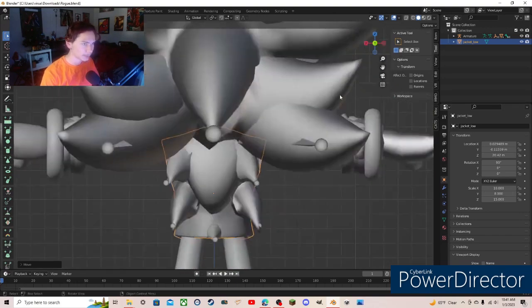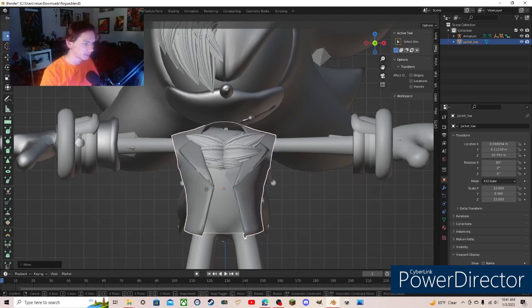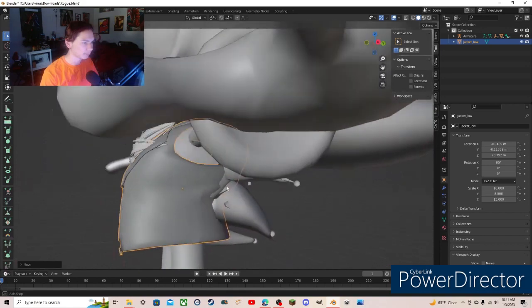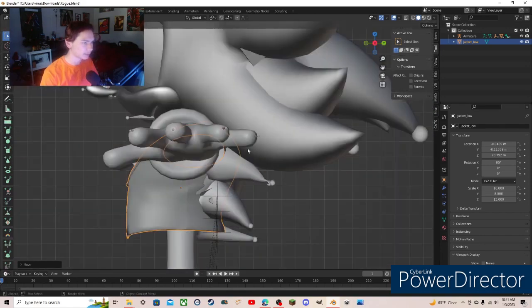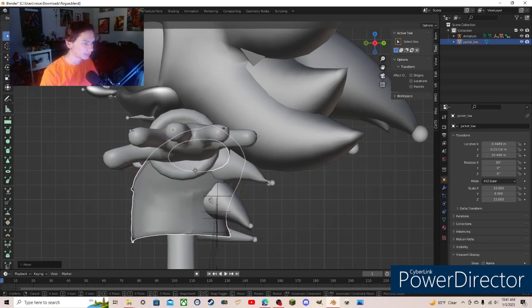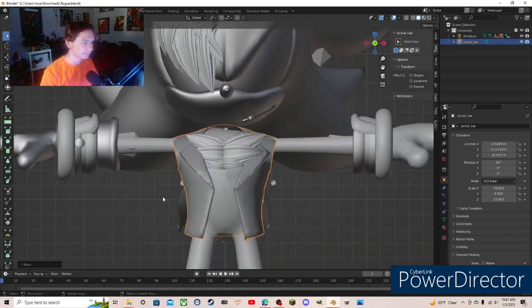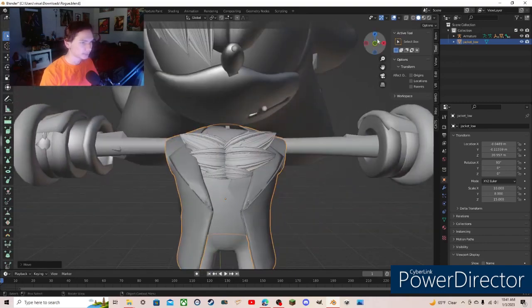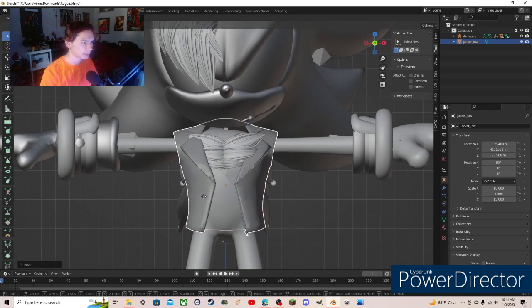So it's always good to make sure that your model clothing is at the size you want it to be, because it's really, really finicky. And it's always good to make sure that nothing's out of place. So I'm going to, oh, let me do that. Bring this up a bit.